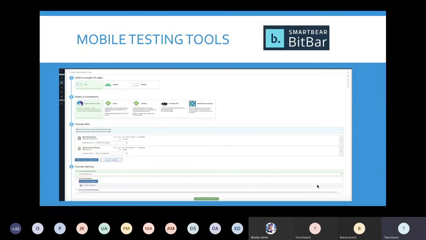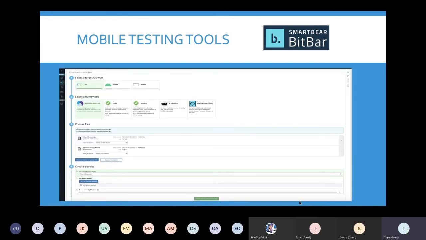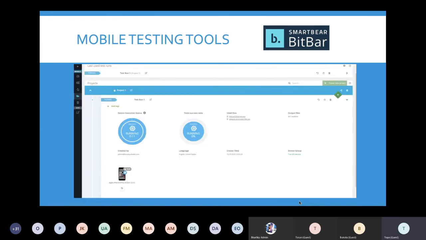So this is basically the pictorial view of how to create an automated test on Bitbar. We'll go through this in more detail. This, for instance, is a screen display of a test that has been run with iPhone 6.